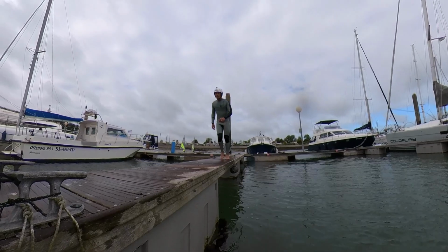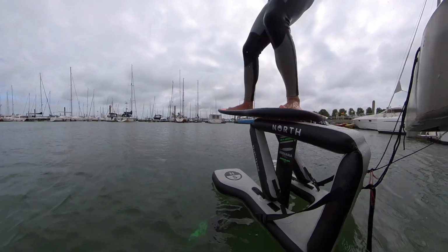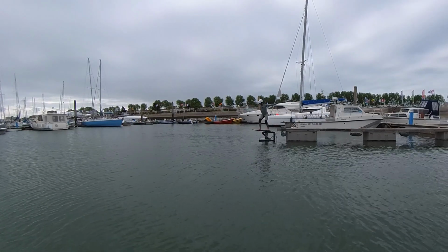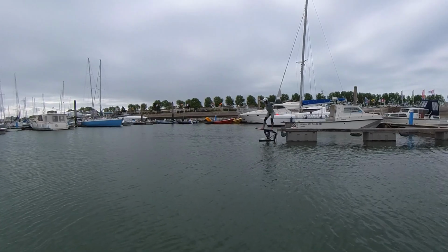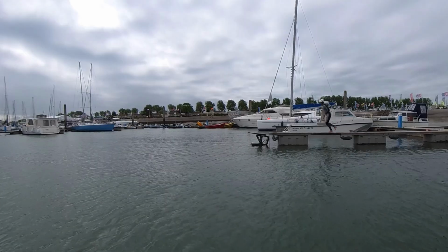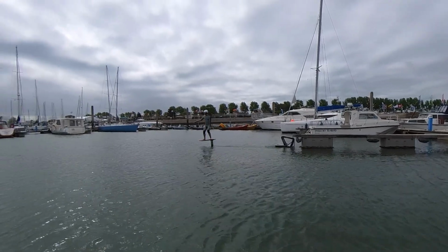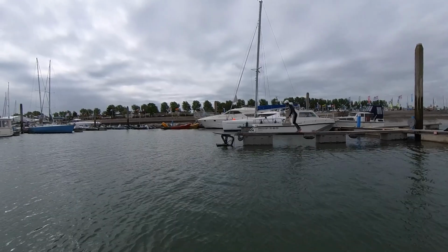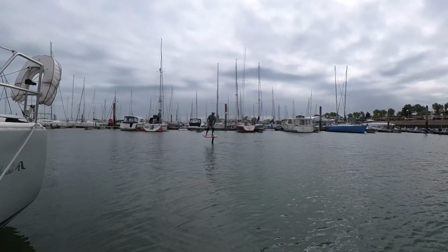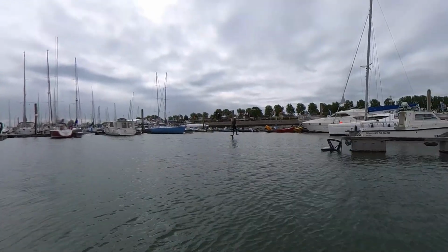Too much pressure on the front foot. You really need to land on your back foot first, put pressure on there, and then it will work. Even you get some time because you come with speed, you can transfer that speed to your board. And here I even glided way too much on my back foot, but you still have speed and then can engage pumping and putting the pressure forward. So really landing on that back foot as opposed to the front foot as I'm used to in my regular start. So once I figured that out, it worked, and I had 3 consecutive starts that worked, and I would say yes, I managed to start with that dock starter.